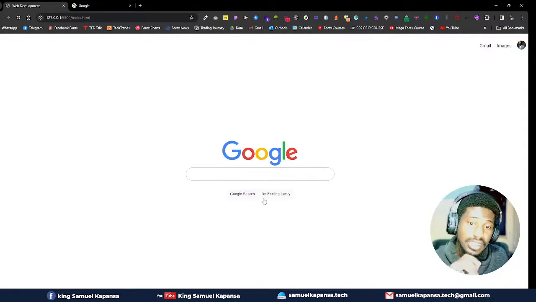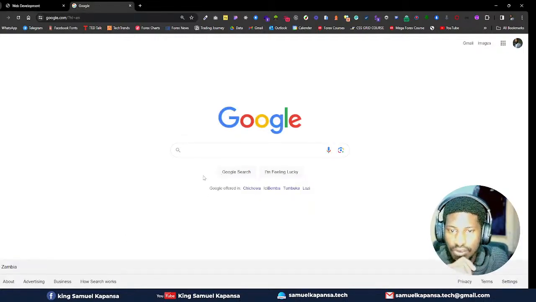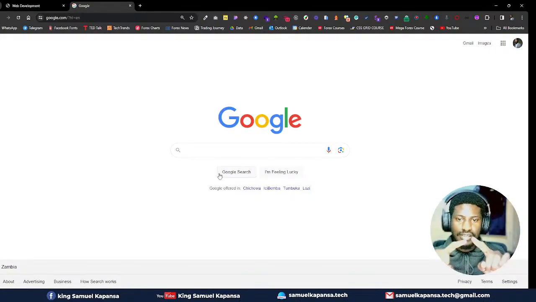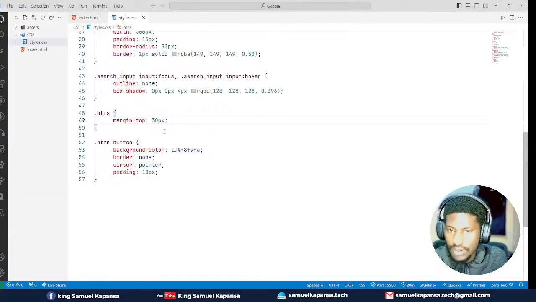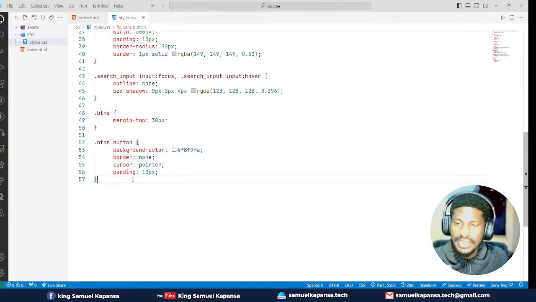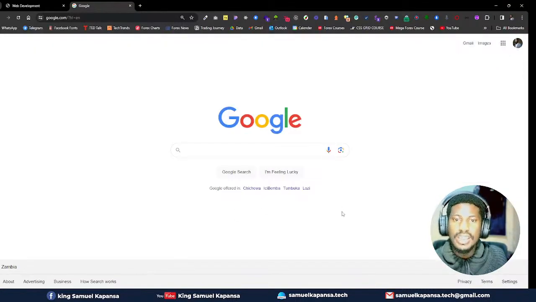Now, the other thing that you notice is when we bring our cursor on these buttons, you're able to see that whenever we bring the cursor, there is a border, like a gray border with some box shadow, some shadow that comes here, right? Yeah, we have that border, gray, and some shadow. So that's what we want to do. But that only happens when we bring the cursor there. As it is, you are not able to see that border. Let me just go back to the website. The way it's looking right now, you are unable to see the border, but the moment you bring the cursor, that's when we bring the border.